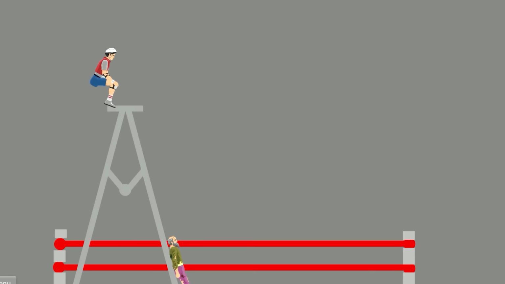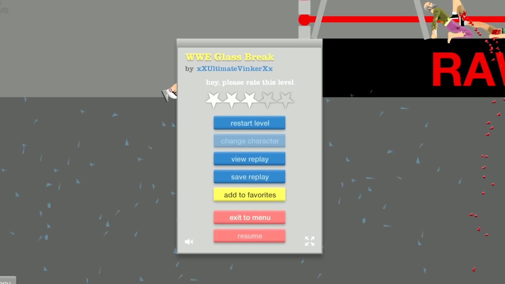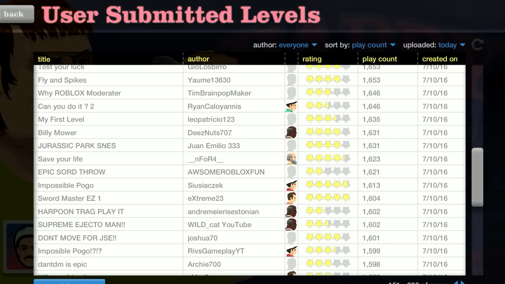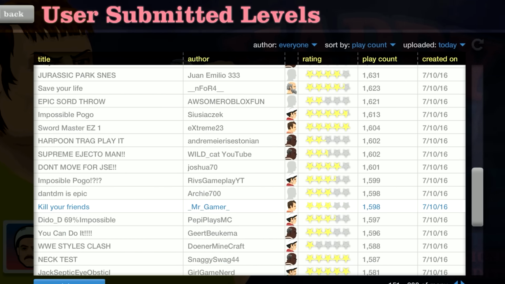Hurry up. Like that Big Show and Shane McMahon Last Man Standing match. When Shane jumped off like a 20-foot... Oh, yeah. Big Show was like, dang it. Hurry up, bro.